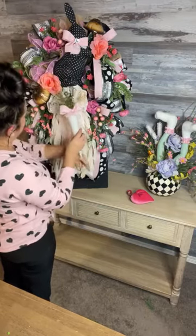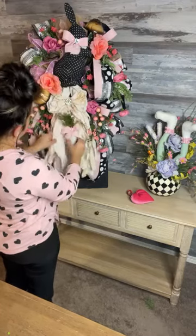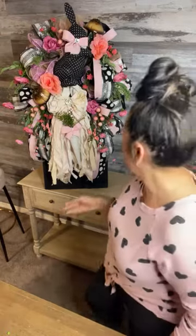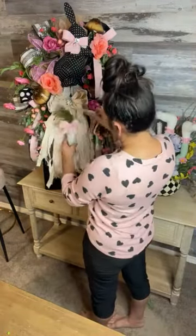That is all I'm doing. And just let it hang. Super cute. What? So cute. Just that hanging right there. Just that one little thing, and look how much it made a difference. It's like I don't need to add any more ribbon to it. I was going to add some more pink throughout there, but I'm not going to now.